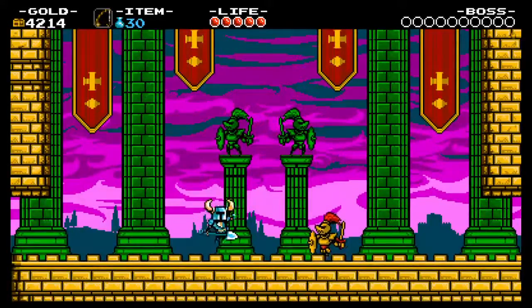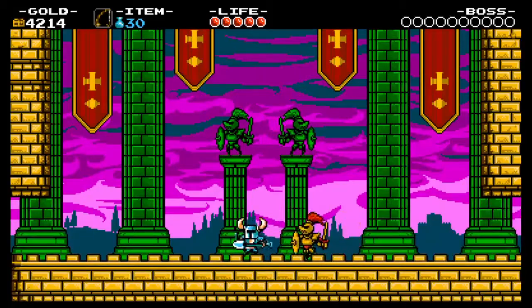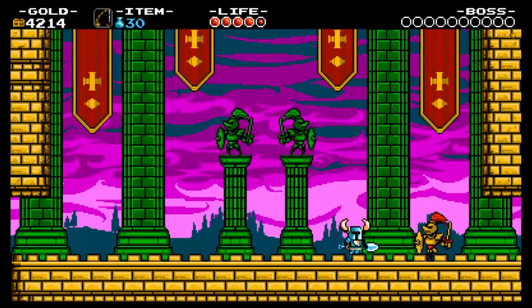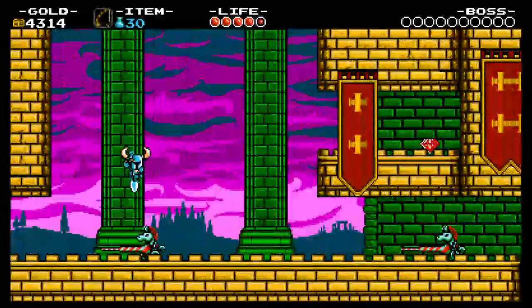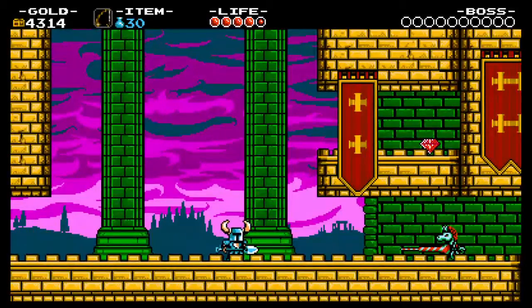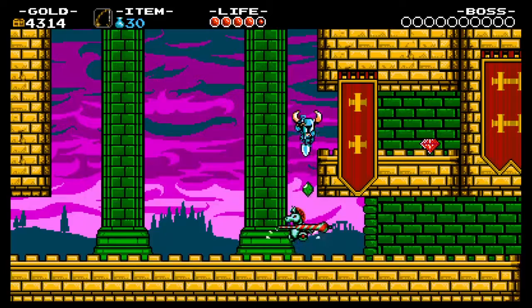Watch out for this guy. Oh, damn it. I'm kind of having trouble with jumps sometimes. I find the best solution is to go for the top attack. If he blocks it, you usually have enough time to do a regular swipe at him. Oh, this is gonna be a little difficult. Nailed it.